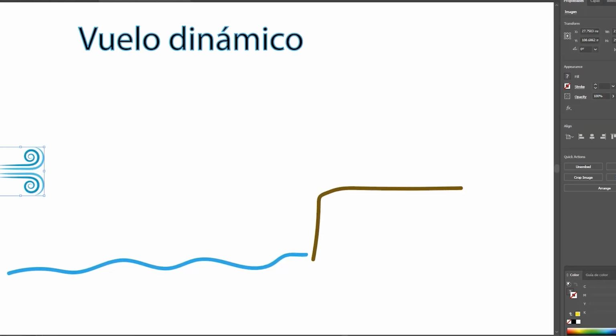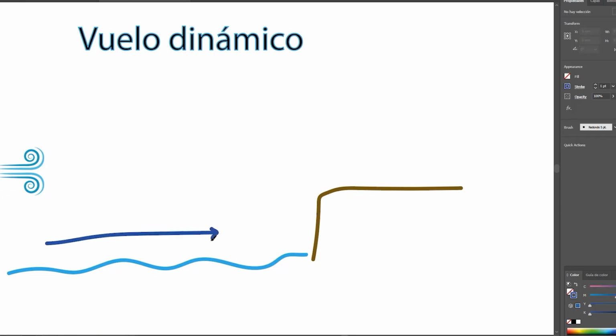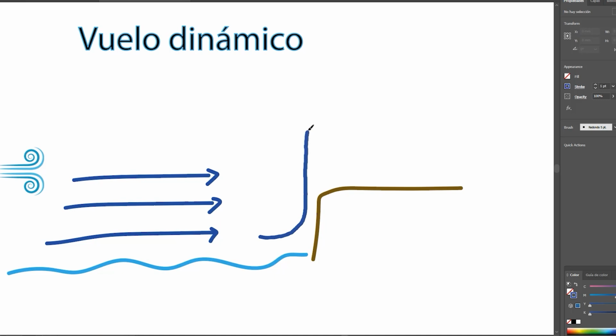If we have a cliff or ridge facing the ocean, we can take advantage of the wind that usually blows from the sea towards the land. This wind travels horizontally, but when it hits the cliff, it rises along the slope. This upward current, also called lift, helps us gain altitude and stay in the air.